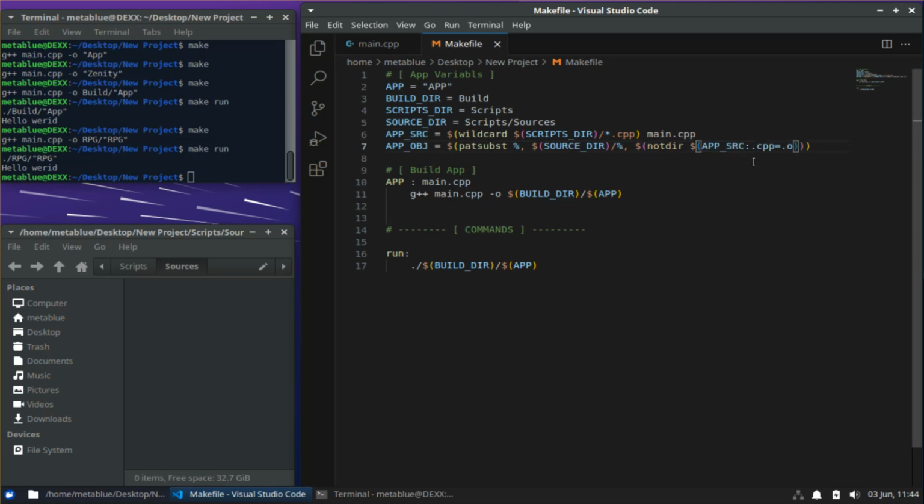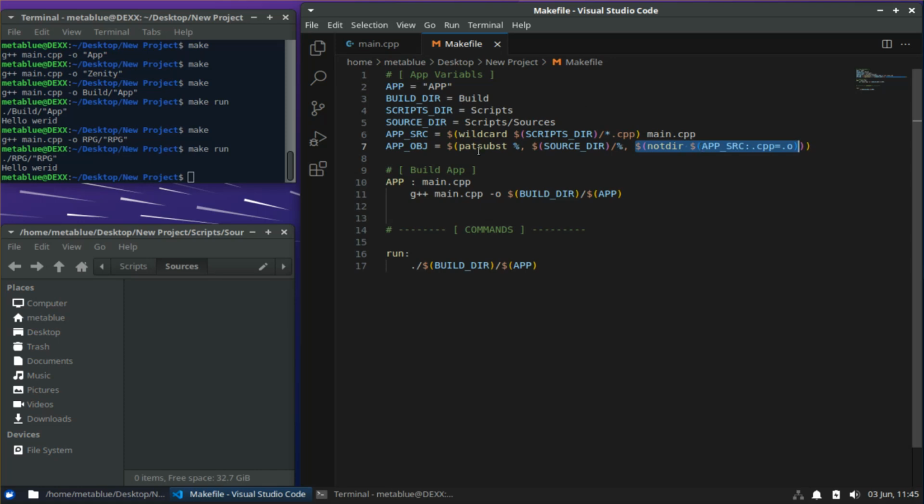Then what the .cpp equals .o means is, in this function here, because this is its own function, we're taking the app source list, removing the directory, so we have just file names and extensions, which are all .cpp, and then we're taking all the .cpps and making them equal .os. So now we've got our list of app sources, but it's just their file names with .o.